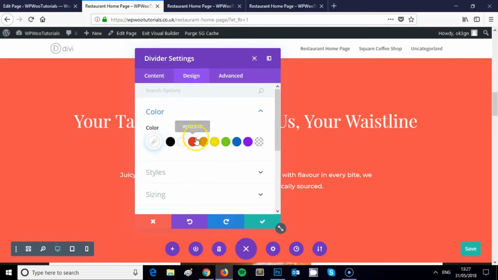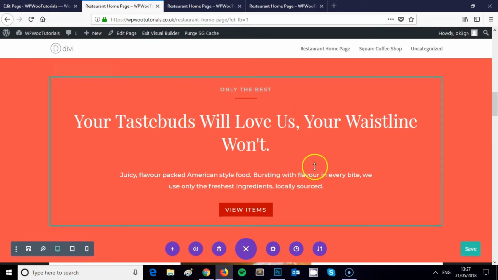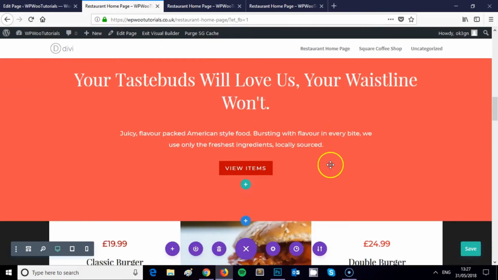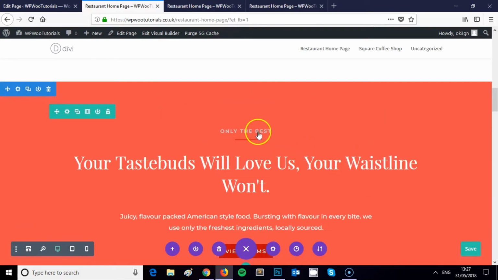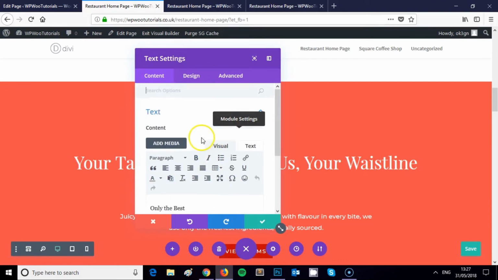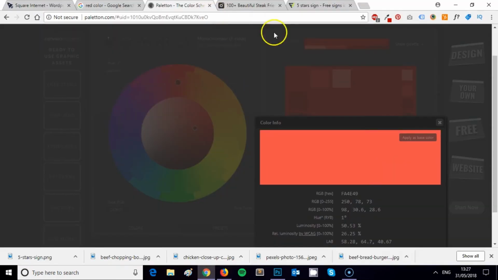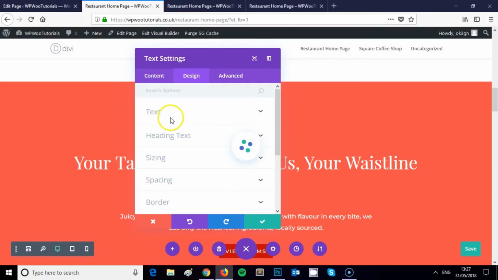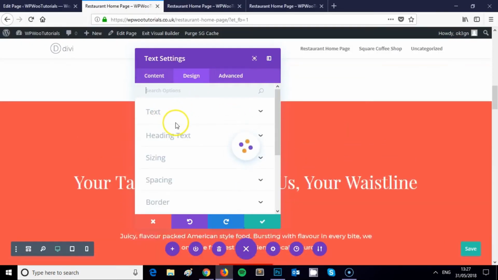So that's how we change the color of that. That was a divider, not a border or an underline, so that's why I was just looking at the wrong part of the module, which is cool because I've now figured that out. I might try and make this a dark red and see how it looks, just so that it's not all white.